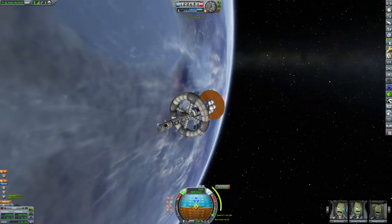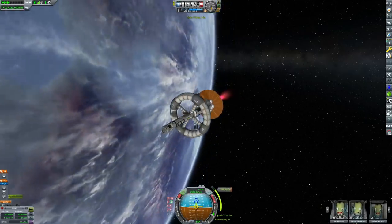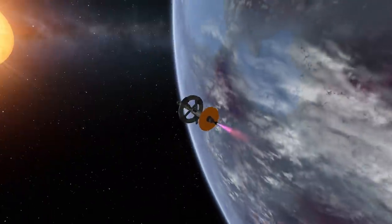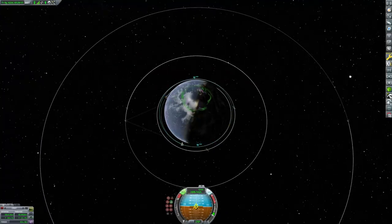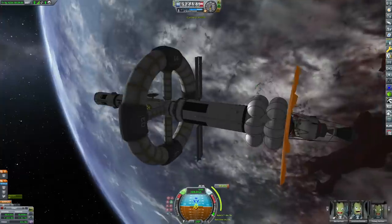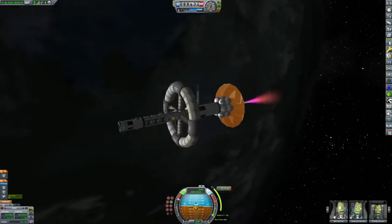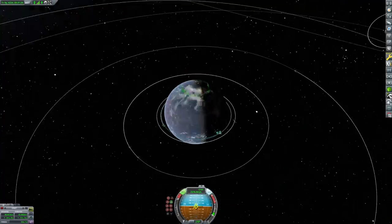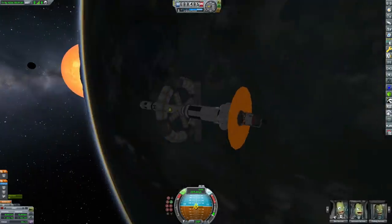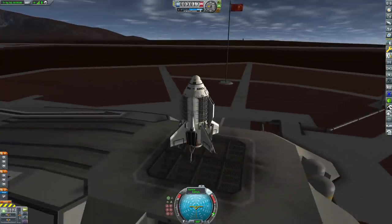Performing one last burn to circularize into a nice low orbit around Solitude so we can send a spacecraft up to pick up our motley crew — eight Kerbonauts in total who have all visited our fallen homeworld. They're probably looking forward to some shore leave, as they didn't have any cryonic freezing bays like those lucky ones on Morningstar, so they had to twiddle their thumbs during both the outward and return journeys.